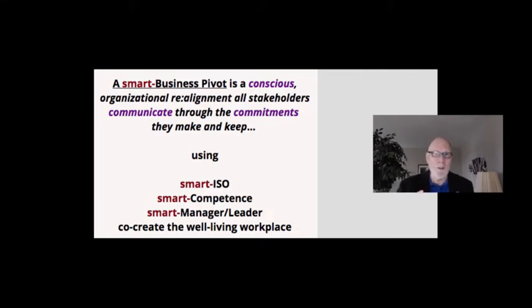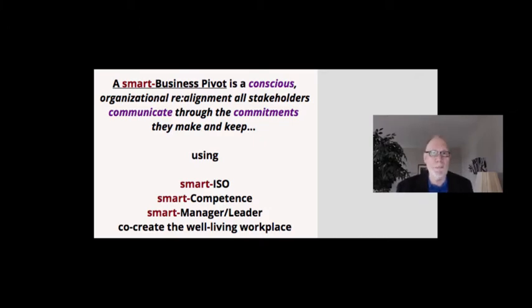Now, an investor may not be able to talk about it like an employee would, but there has to be room for conversation that allows for this conscious awareness through the communication, so that people, when they go to make their commitments, they make and keep them, they take them, then it's in alignment with the business pivot that has been set in motion.